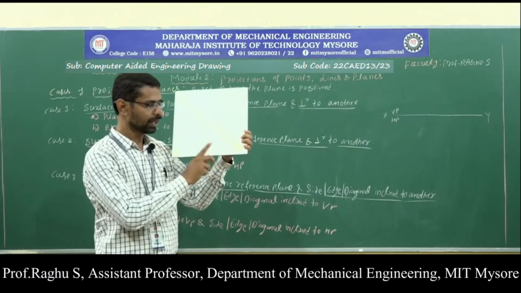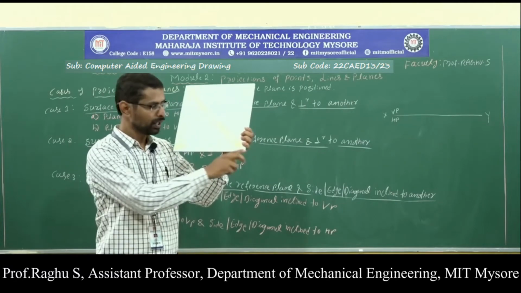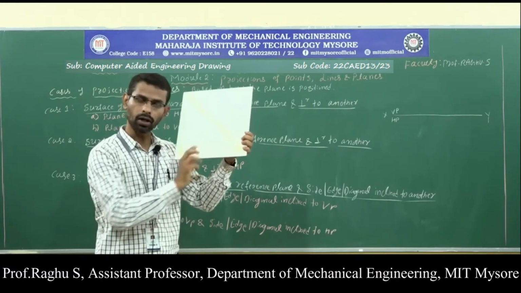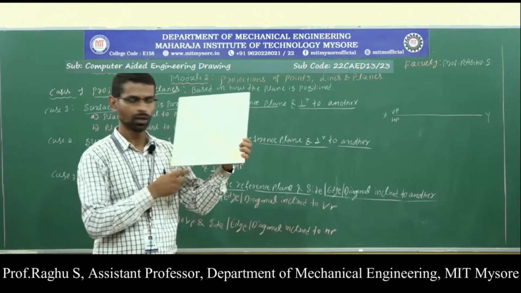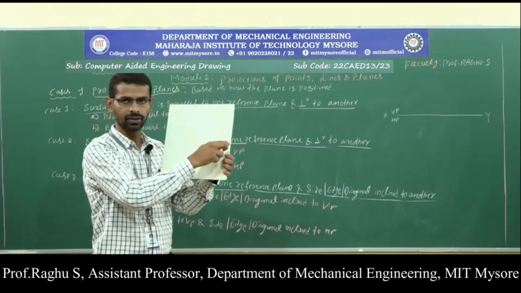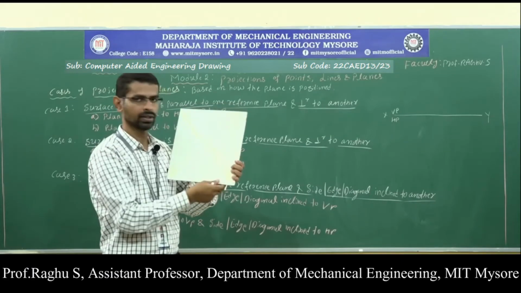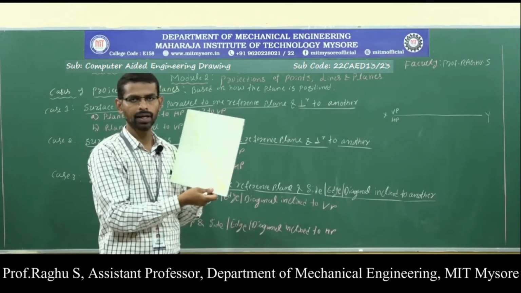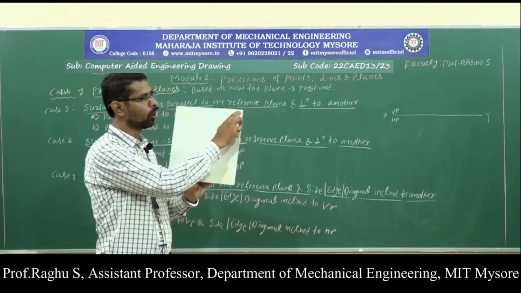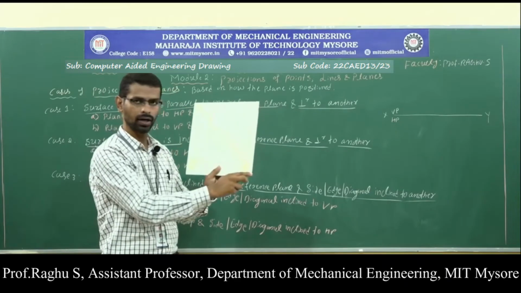So edge is nothing but a line. Between 2 points or 2 corners, it's called an edge. This is called a side or edge. The line or edge or side between 2 points is called an edge. Next, corner. So this is called a corner. Here, these are all corners.